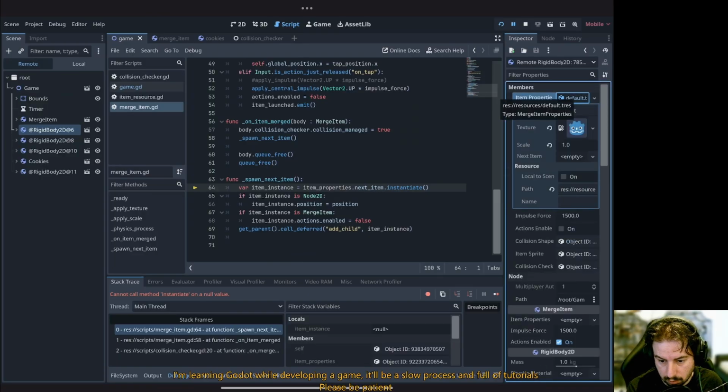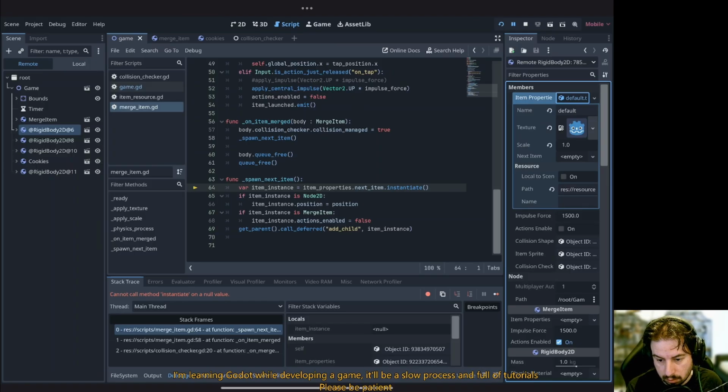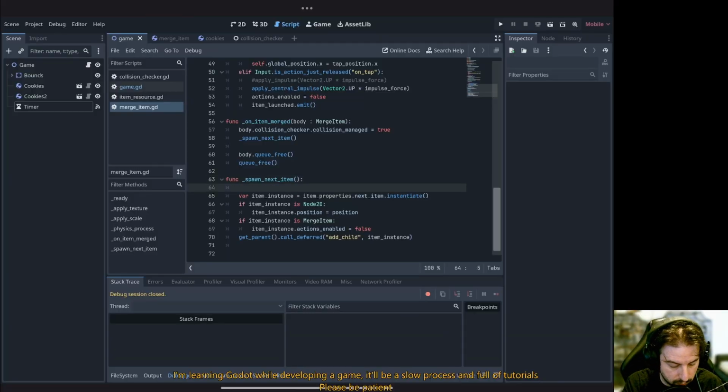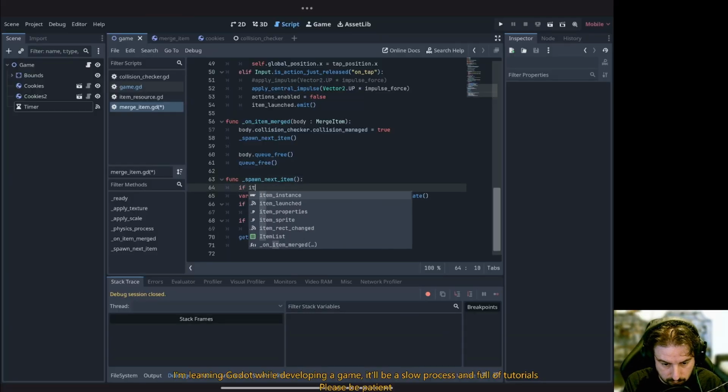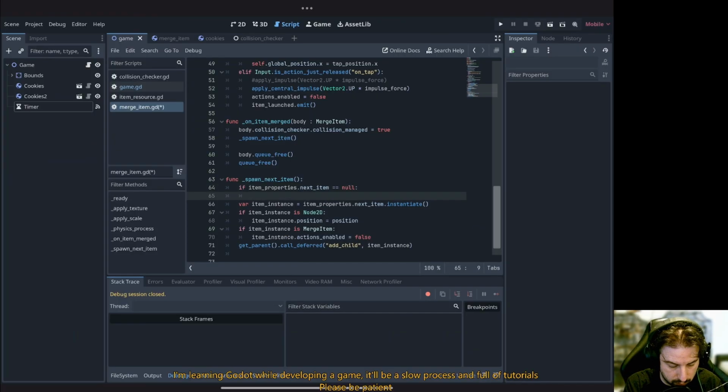Okay, so here, because the next item doesn't have anything, we need to check if item properties the next item equals null, return.